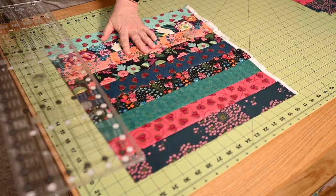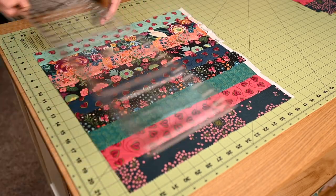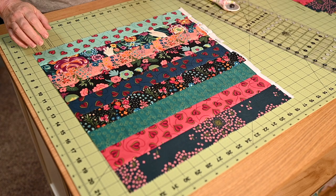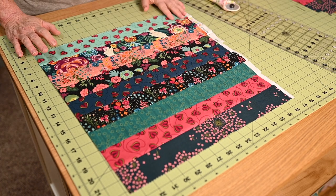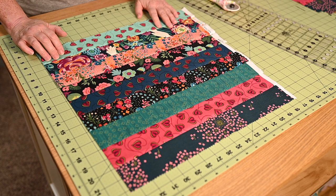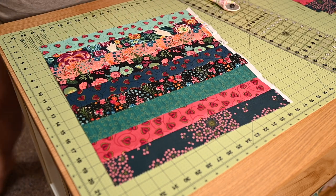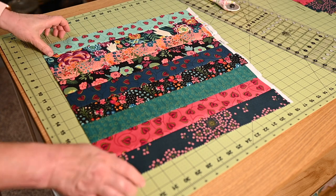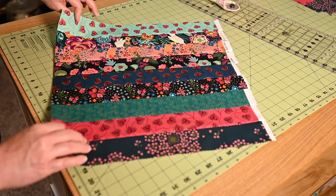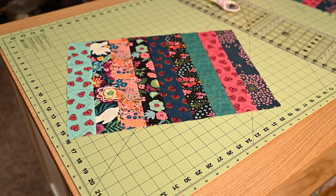There's enough here that you could do a third placemat, but I find that generally when making placemats you do them in evens. What I'm going to do is save this leftover piece with the other placemat set I made and do a whole other project with it — so stay tuned for that. Save your leftover strip, which is a really good size, and we'll make something else in an upcoming video.